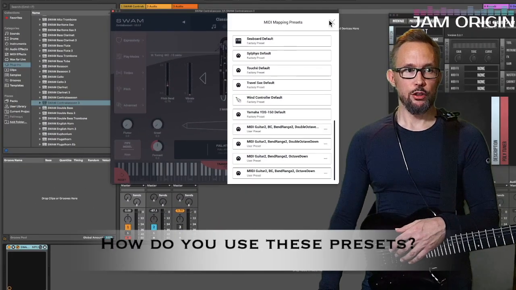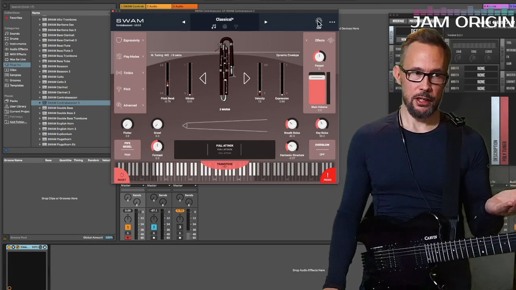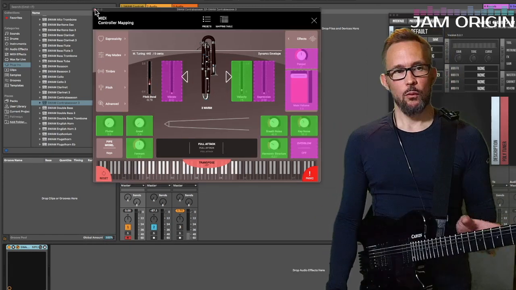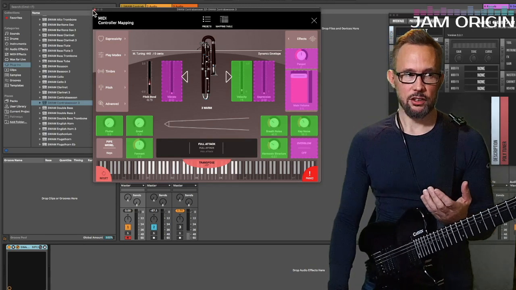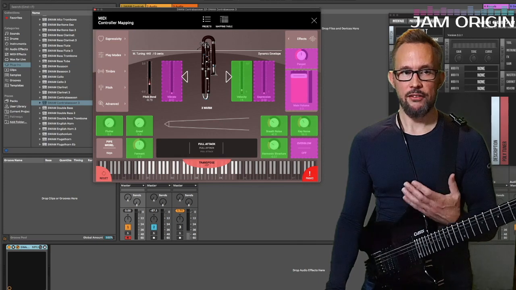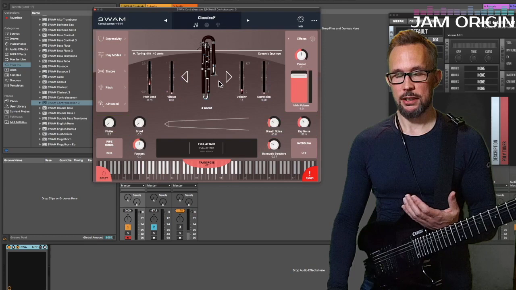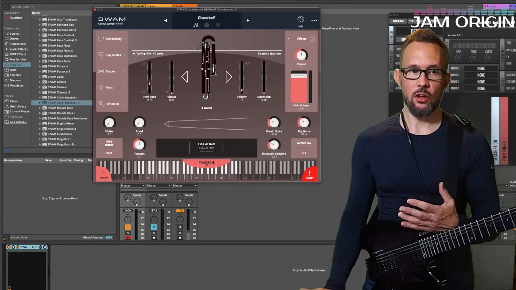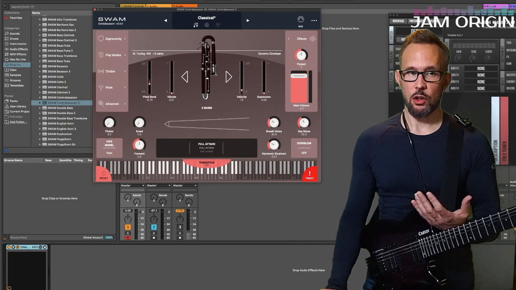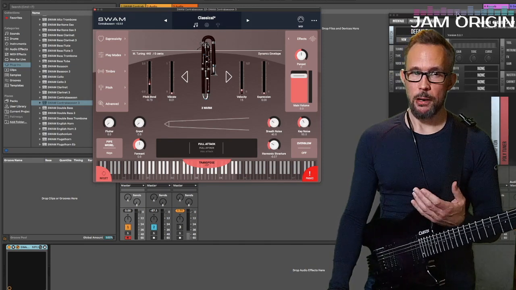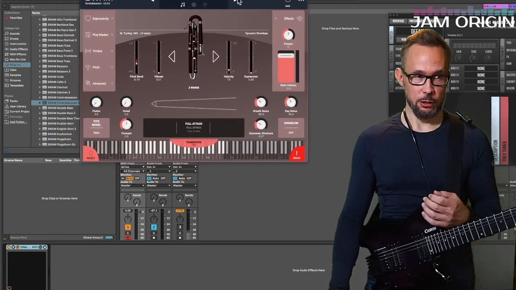Now, how do you use these? You import these presets from the folder into the respective instruments. And when it comes to stuff like vibrato and stuff like this, you don't need to do anything, actually. It goes with me having matched the bends here and having matched the bends with these presets. So once you've opened the MIDI Guitar software and put it to band range 2 and aftertouch on, you shouldn't actually have to go back to the MIDI Guitar 2 software at all working through these instruments.